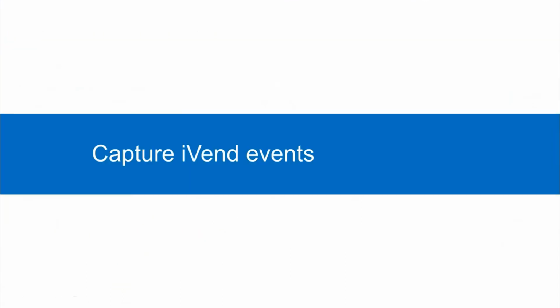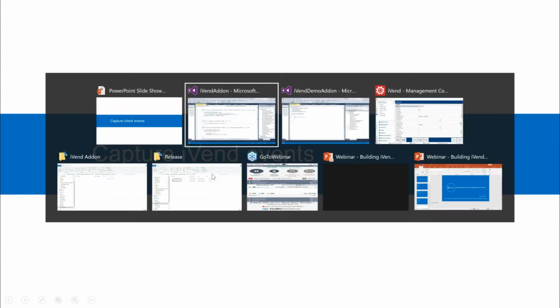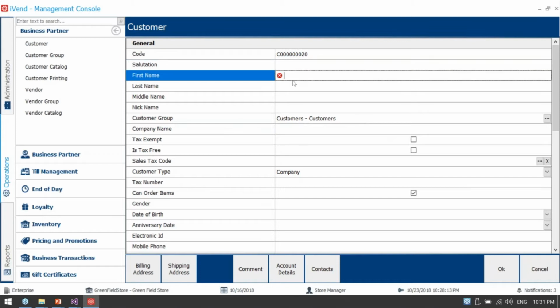Another example is how we capture the iVend screen, the iVend events. Okay, the reason we capture the events of the iVend, because for example on the product or the customer, when I create the new customer, like click OK, before the customer information saves to the database, we want to do something, for example validation, to do all the logic. Okay, then we can capture before save. Okay, and then if something wrong we force the iVend to cancel the action, so the customer will not save.